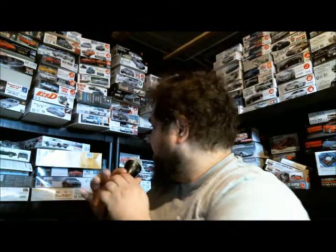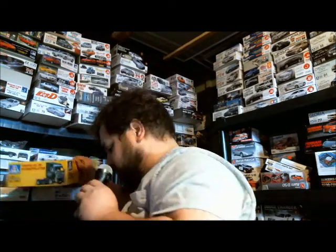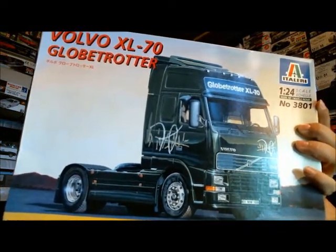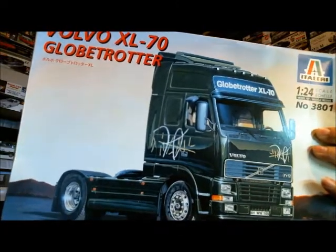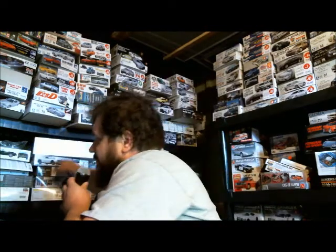Trying to see if I could do this without knocking everything down. Nope, apparently not. This European rig, this Italeri Volvo kit will be used to pull an Italeri 40-foot container, and that'll be how we get our cars from Europe when we import cars directly from the European continent. Because there's some cars in Europe that weren't made here.